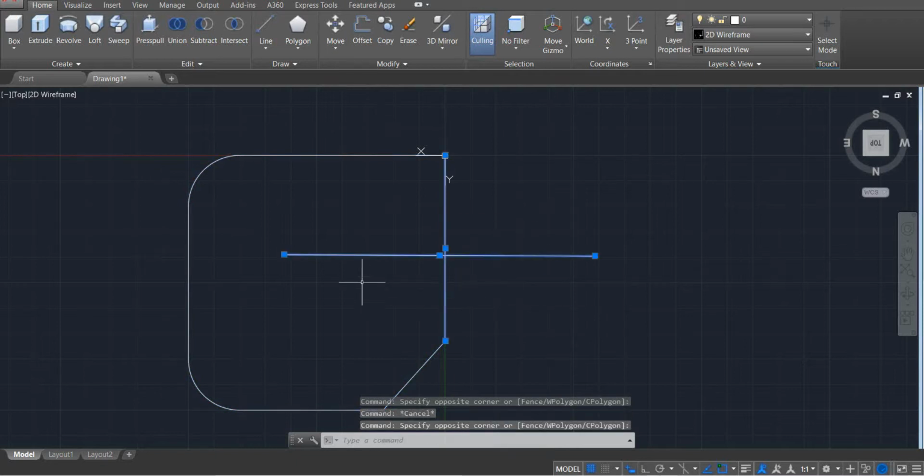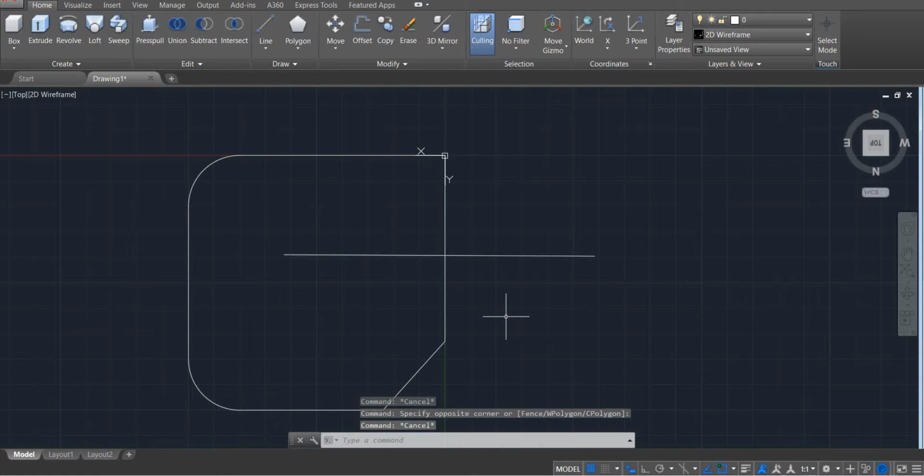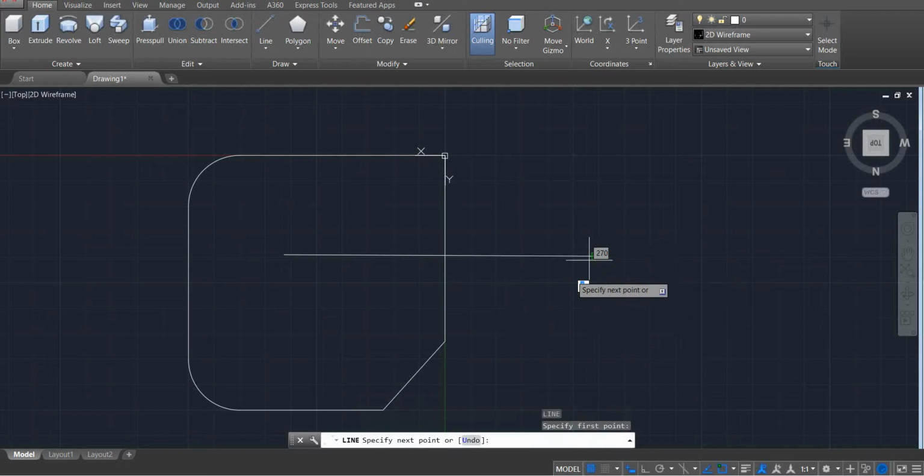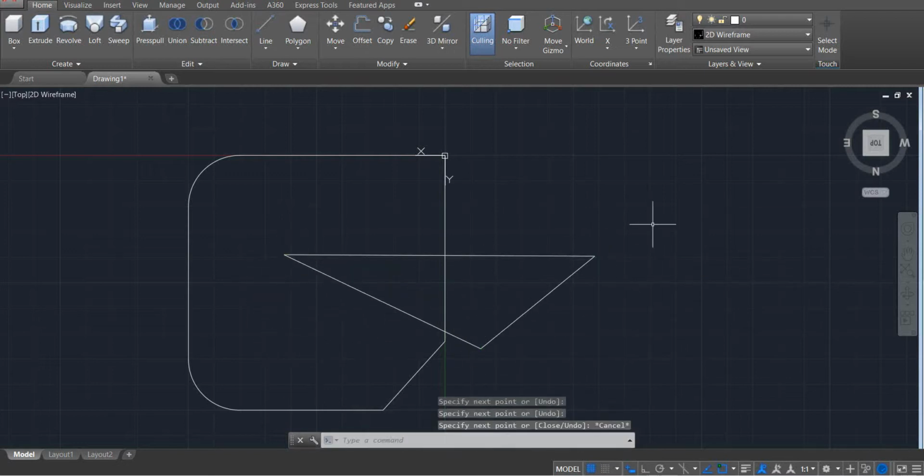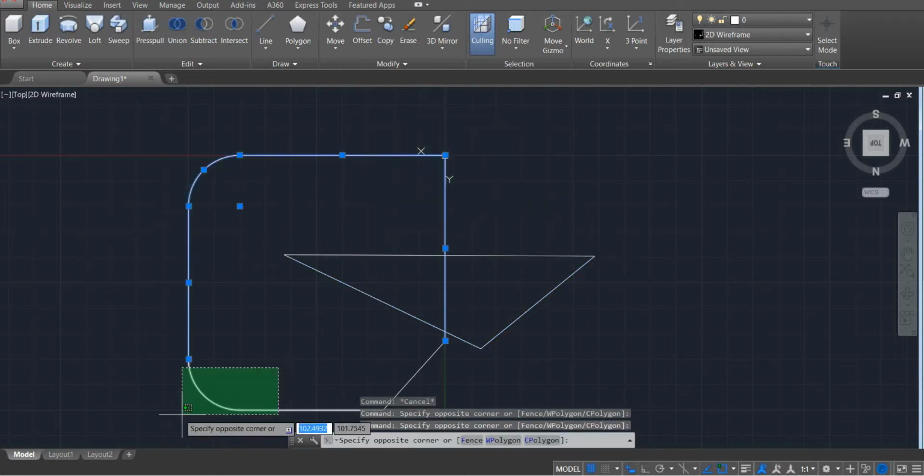Also, there is an intersection here. It is not recommended to have such an intersection, but with respect to AutoCAD, it's going to be extruded as well. But for example, I can add here this triangular shape. So I'm closing this loop. So now I do have two loops. One loop with this triangular shape forming one closed loop, and there is another closed loop, which is these lines, all of them together.